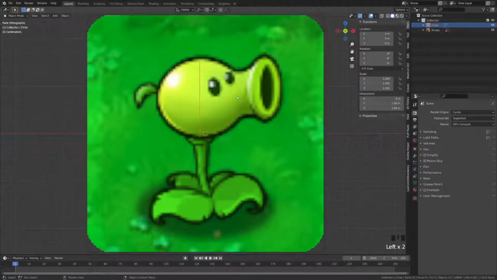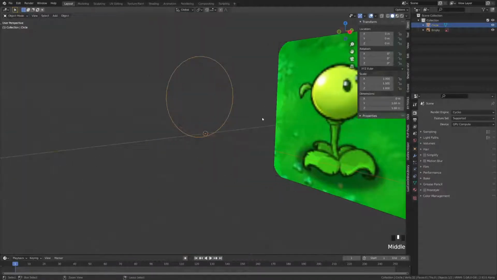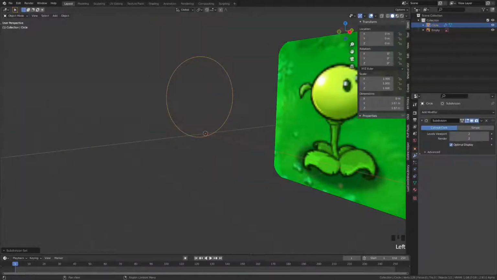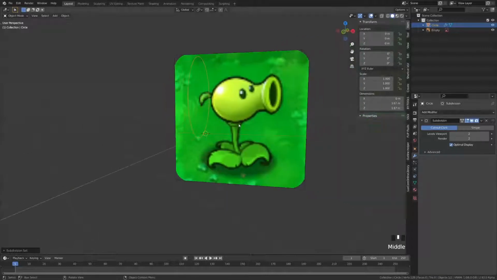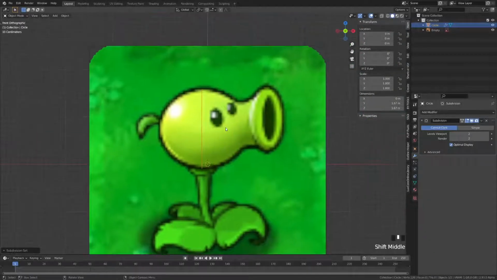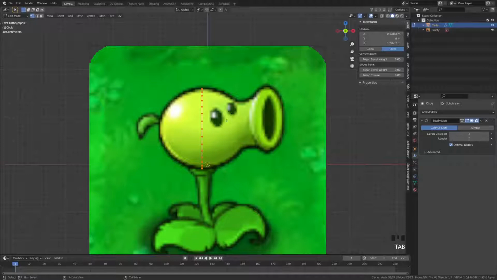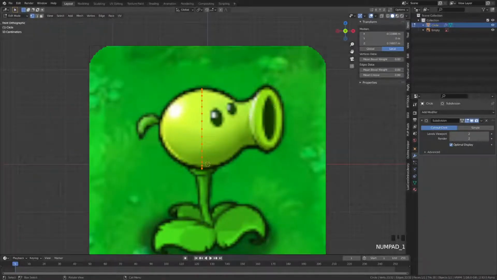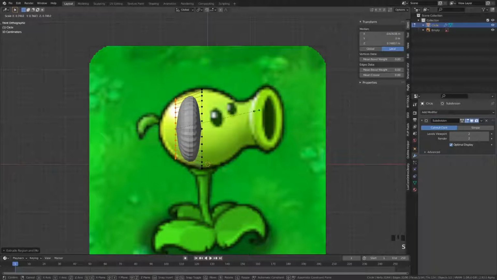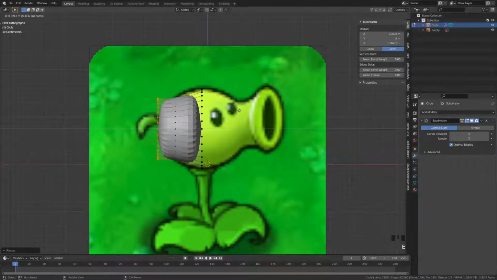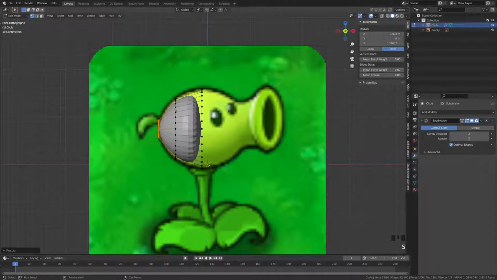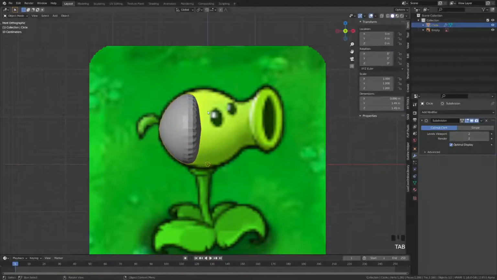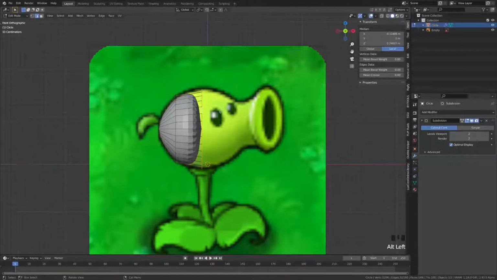Once we have the circle added, let's add a subsurf with Control 2, or you can go here to the modifiers and add one manually. If we look from the front view now, we can extrude this. I'm also going to fill the face just so the extruding works a bit easier. So we can extrude this out and scale it down, and then extrude it again and scale it even more. We just want the rough shape now, as we'll do the tweaking a bit later.